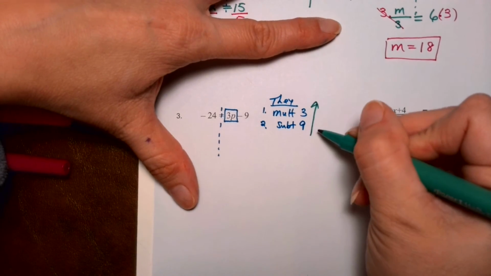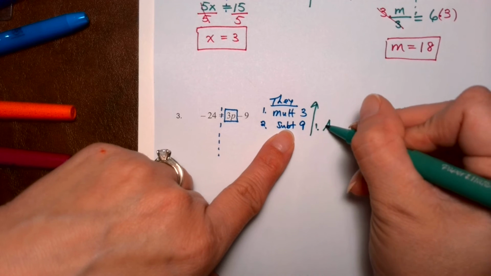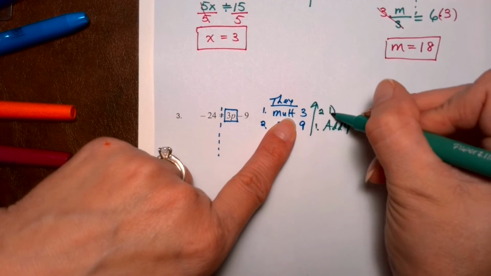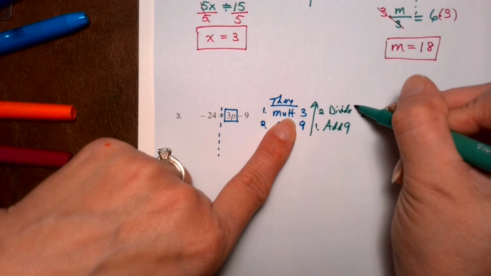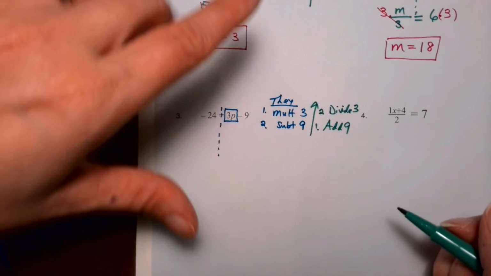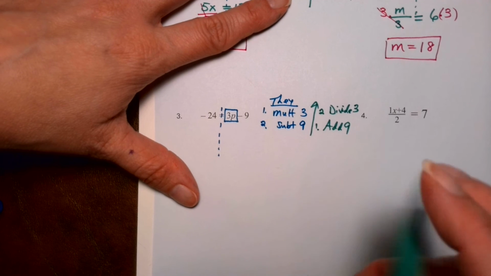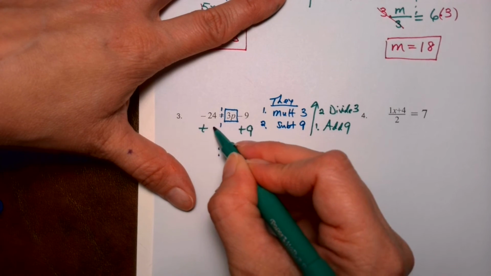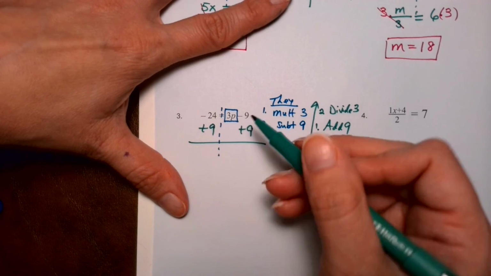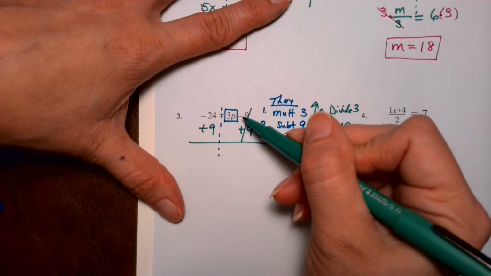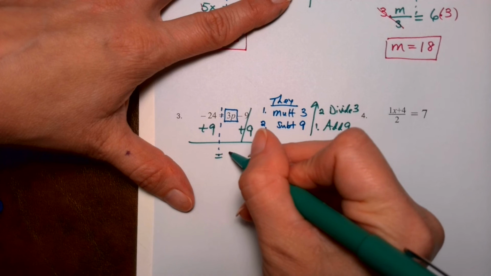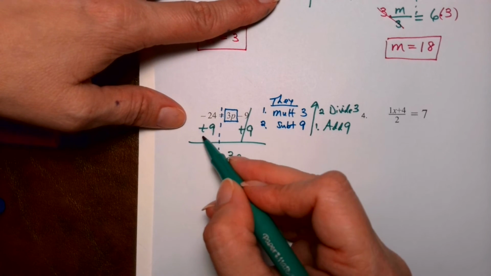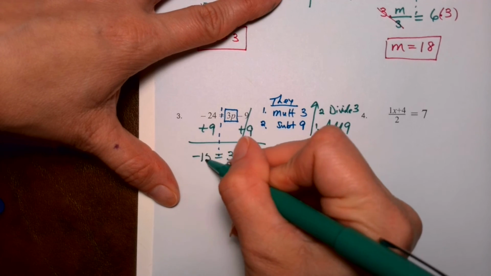So I'm going to have to do some inverse operations here to undo these things. In reverse order, number 1, I'm going to add a 9. Step 2, I'm going to divide by 3. All right, step 1, add 9. Okay, add 9 to the right and add 9 to the left. Okay, so that gets rid of one of the things by my variable. Now we just have 3p. Negative 24 plus 9 makes negative 15.